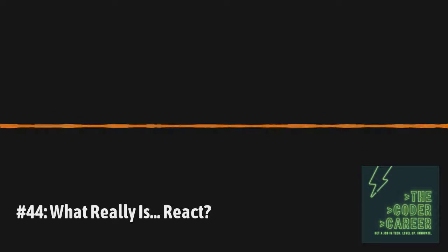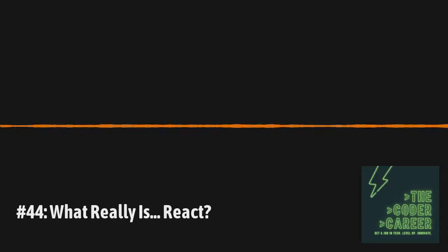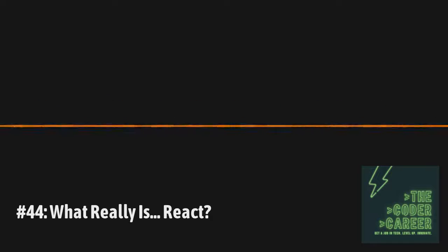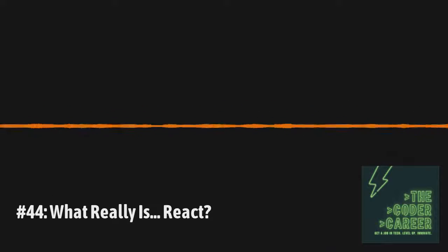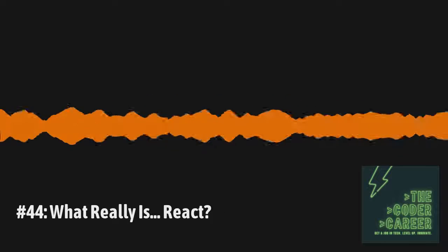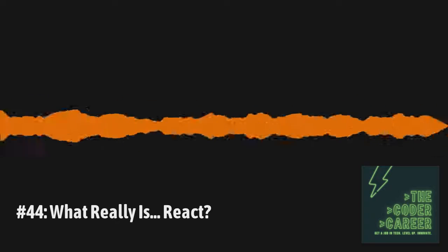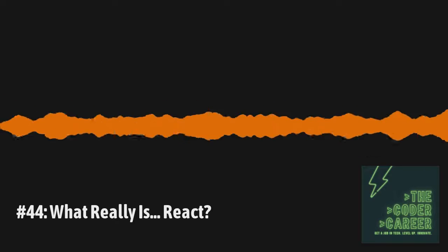React doesn't give you things like pre-built components. A lot of libraries, frameworks and application technologies these days are really good at giving you things like a pre-built button or a pre-built drop-down menu, or you can get them through UI libraries and component libraries. React doesn't give you that. It doesn't do any of that out of the box. React is not an out-of-the-box solution at all, which might sound like a bad thing, but it's really not. I really don't want people to take that away as a downside. It's an upside. It's essentially a completely blank slate, but is extremely powerful at what it does.